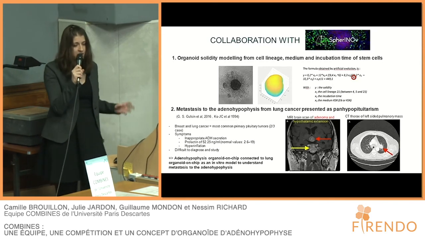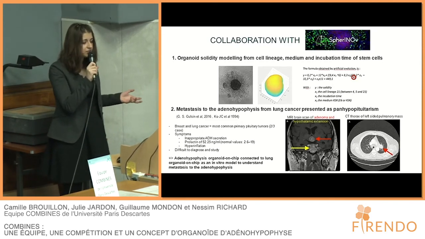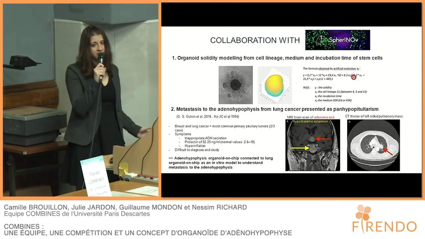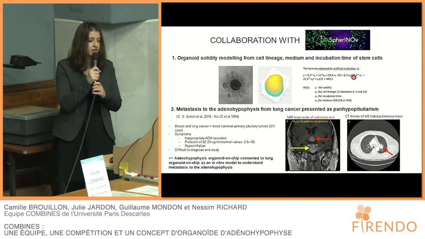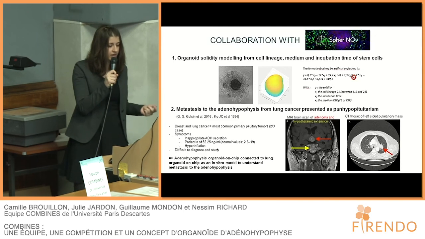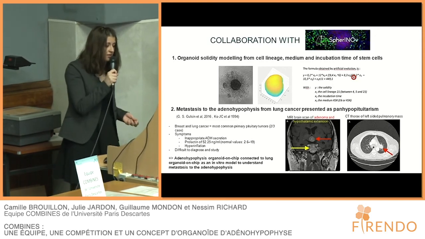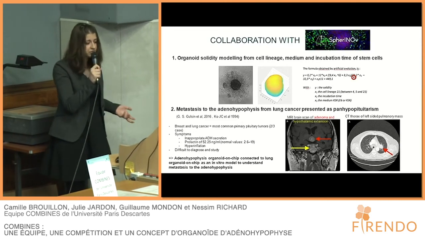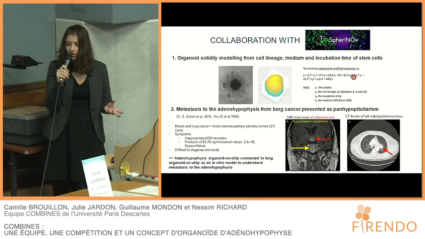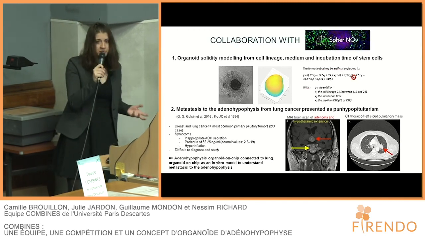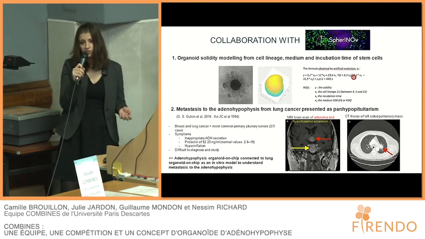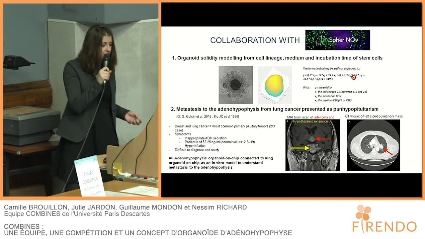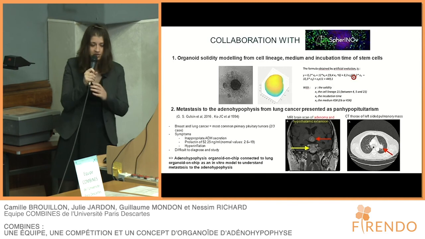And as a second aspect of our collaboration, they also work on tumoral lung organoids. So it has been shown that most common pituitary tumors, in 2/3 of the cases, come from breast or lung cancer. And this pathology is very difficult to diagnose and study. So our collaboration would result in connecting our 2 organoids, adenohypophysis and pulmonary tumor, through a microfluidic device to construct an in vitro model to better understand how the metastasis coming from the lung invades the adenohypophysis.